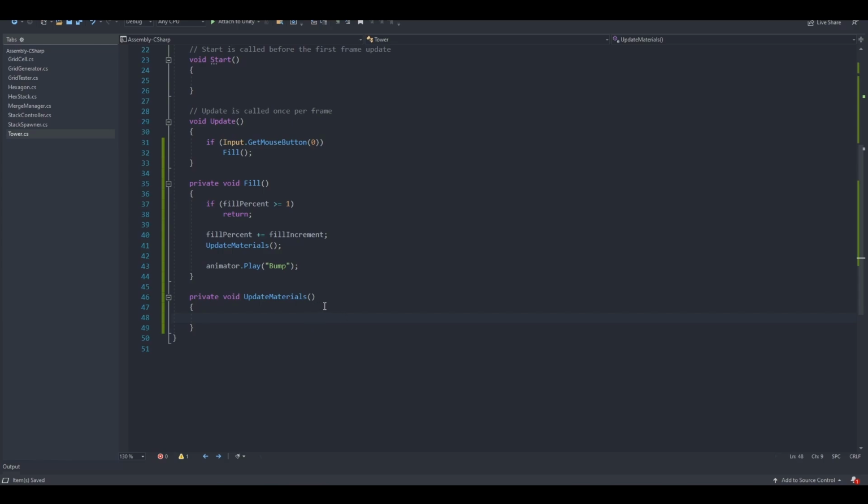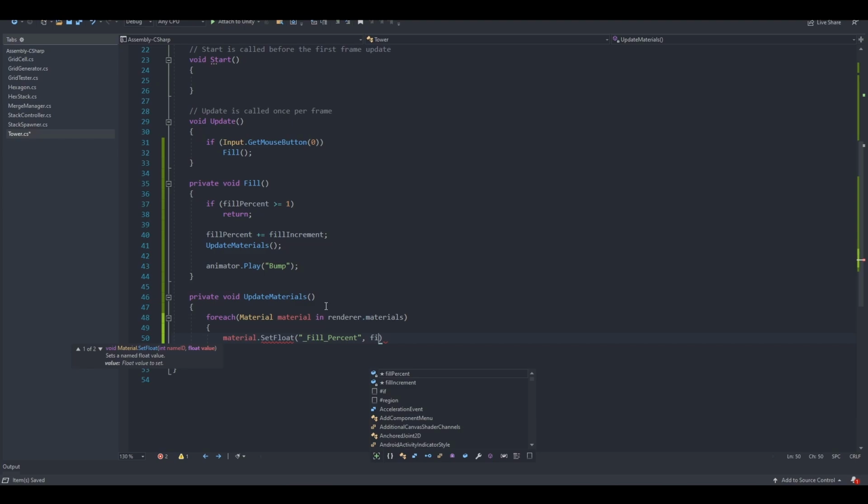We want to loop through all of the materials of our render. So for each material in render.materials, we want to set its float, the fill percent. So SetFloat, fill percent, with the fillPercent. No, come on, fill percent. And we should be done.